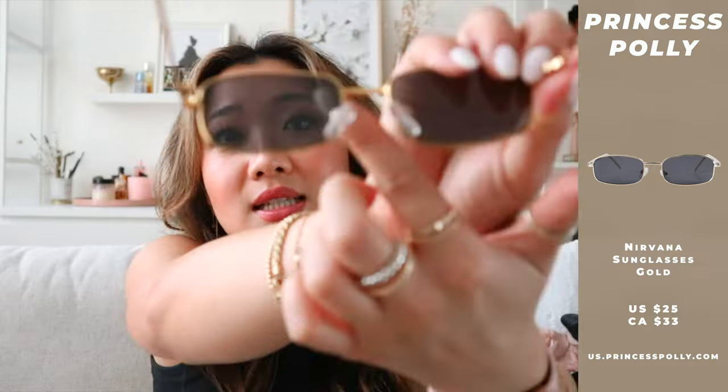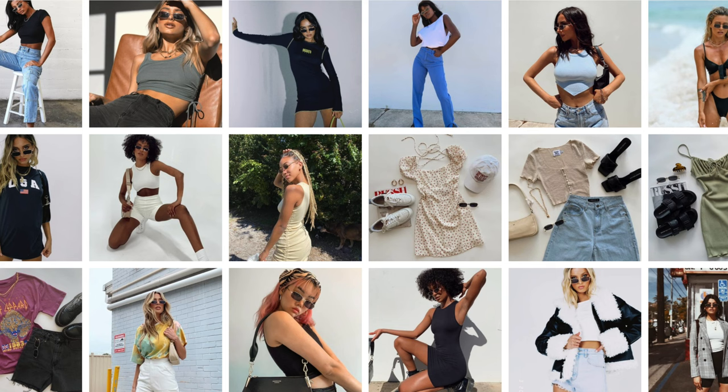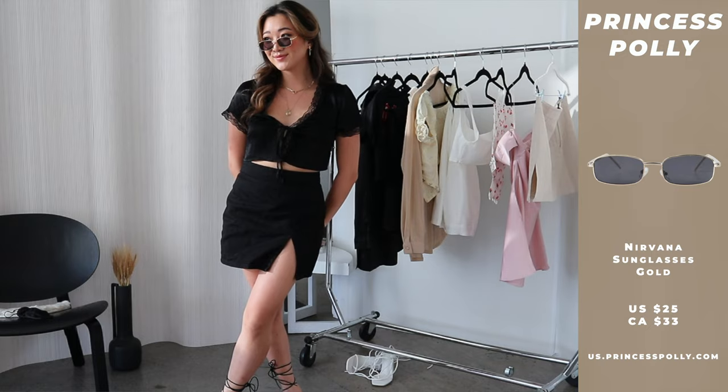The last item from Princess Polly is a pair of sunglasses. I'm leaving for Portugal soon and I'm excited to bring these sunnies. Not only are they super stylish, but they really fit my nose well — since I have a flatter nose bridge I need glasses with a nose bridge support, and these have that. I loved how everyone styled these online and I just feel like they're such a great staple. I've been absolutely loving them and I think you guys should try them too.